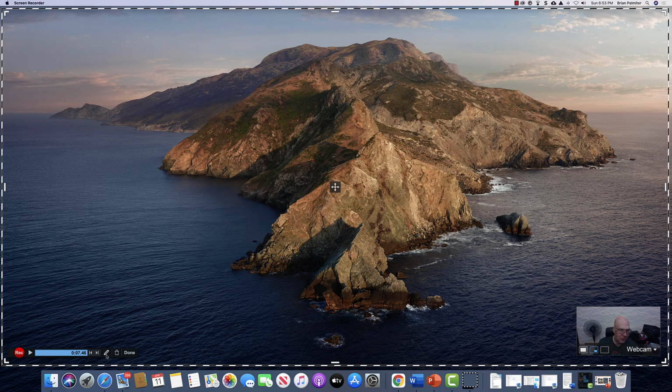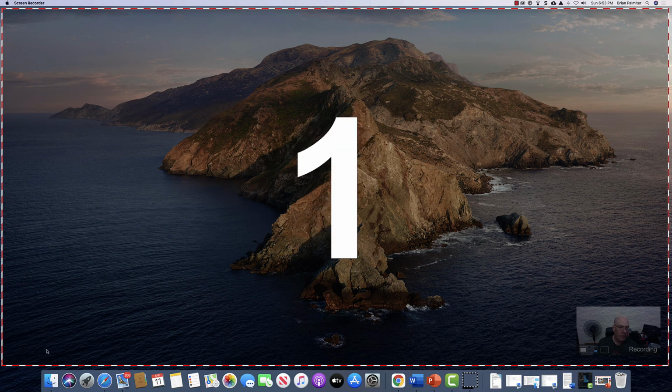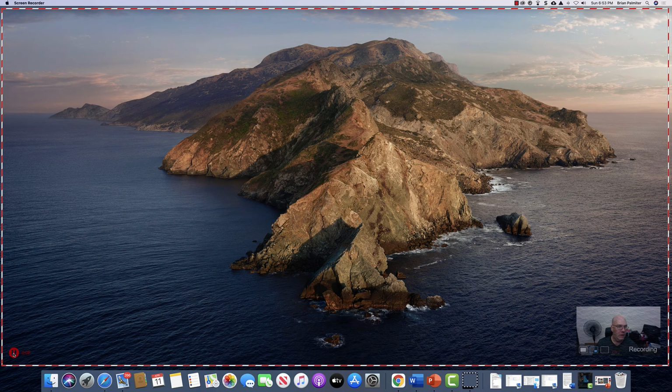So if I was to go under the record tool, 3, 2, 1, there we go. It's recording again, another section of your screen, so you can set up, you can switch your stuff around, you can pause it again, right? You can go forward or backwards in that line.